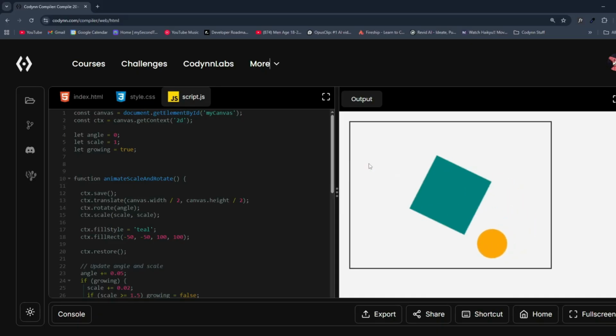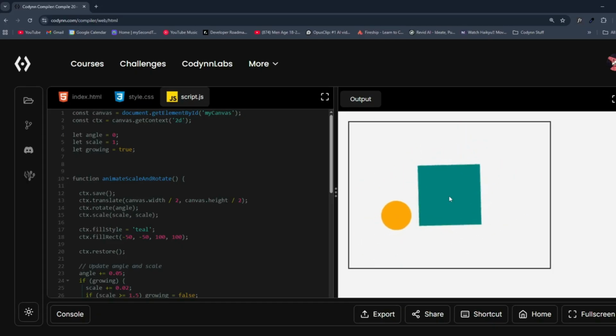Animations are what make your projects feel alive. Whether you're building games, interactive visuals, or cool background effects and animations like this, animations have you covered. In this episode, we'll be covering smooth movement, bouncing shapes like this, rotations, and even dynamic resizing, as you can see on the screen, how this square is rotating and growing and shrinking in size. Well, by the end of this video, you'll have the foundation to bring your canvas creations to life. So, without further ado, let's get on with the video.